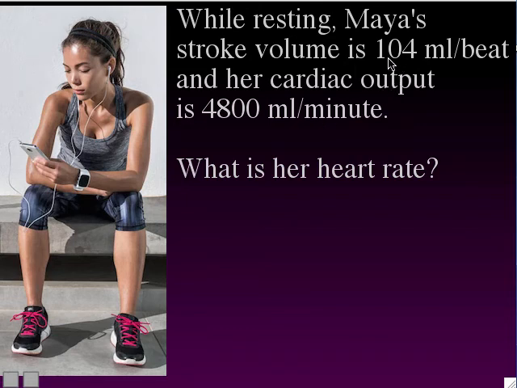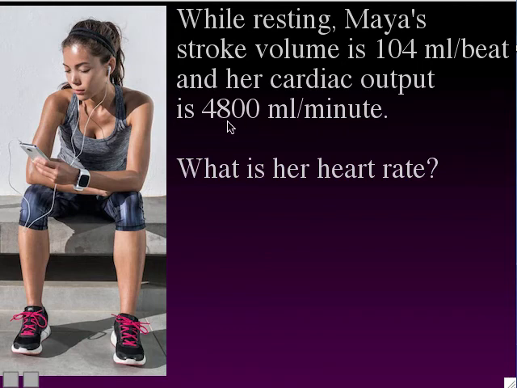Again, let me point out that notice her stroke volume is higher than average. The average stroke volume is 70 milliliters per beat, and you know why, because she's an athlete, so she's given herself a strong heart. So with every contraction, the heart is going to just squeeze harder. So with every contraction, she has a higher than average stroke volume. Anyway, so here she is resting. Her resting stroke volume is 104 milliliters per beat, and just like an average person, her resting cardiac output is going to be around 5,000 milliliters per minute.